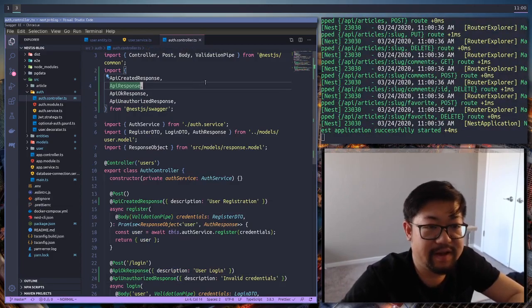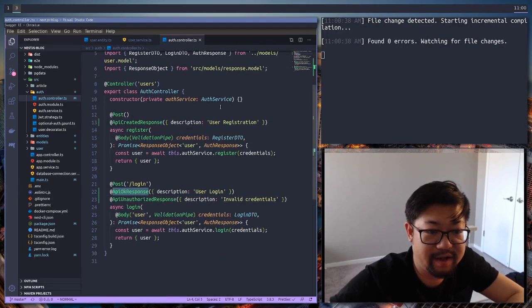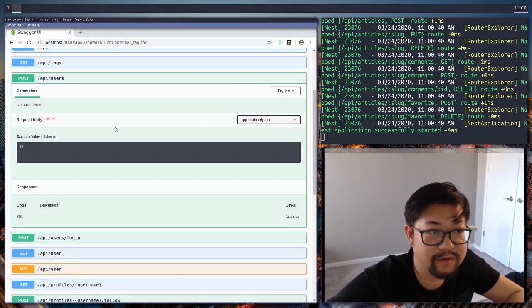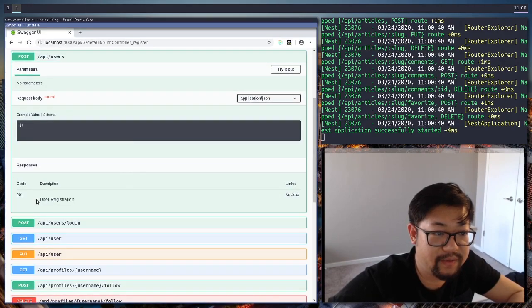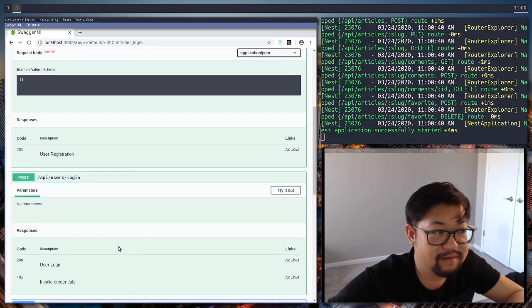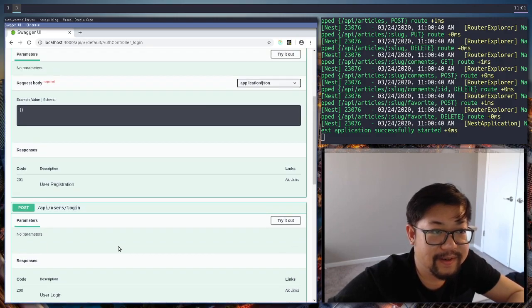We get rid of this unused property, and if we go into the Swagger UI, now this is just normal HTML, so it's not going to be hot reloaded, so you will have to do a hard reload. And we have user registration here, which is the description that we added. And then we also added these two for login. We have a 401, which is unauthorized, and we have user login, which is what this route is for. Now let's start working on the schemas.